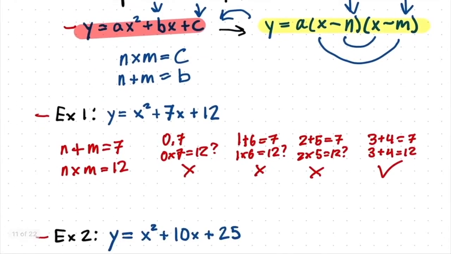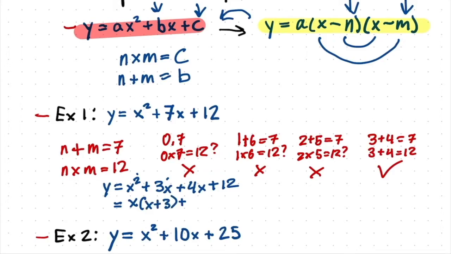So we can say that y equals x squared plus 3x plus 4x plus 12, right? Because 3x plus 4x equals 7x, so we haven't changed the equation at all, we just split it. And now we can start pulling out things that belong to certain numbers. So we can see right here, this and this both have an x in it, so we can factor that x out. So we can say x comes out of it, right? And then we're just left with x plus 3.